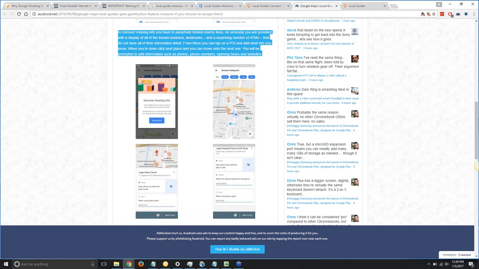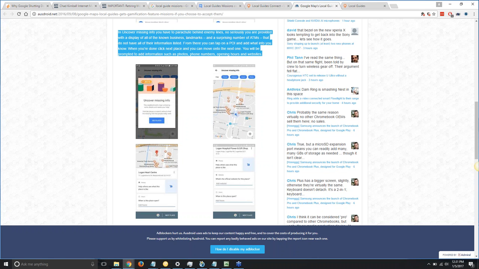But what you can do is have your phone sitting there by the desk, or your outsourcer can have their phone sitting there, and you can go into any local guides account on your phone and use the missions feature to look up listings that need missing info added. Then you can switch over to your desktop and do a search on maps through your proxy, and add it through that local guides account on your desktop. So that's one way you can do it if you don't have your phone set up well to switch between proxies and stuff like that.